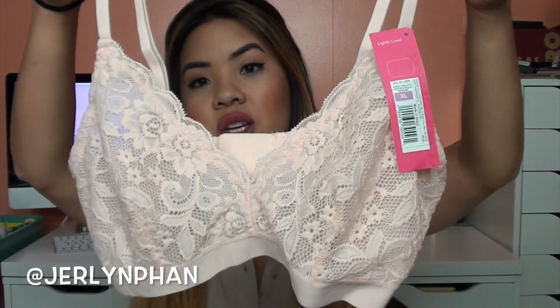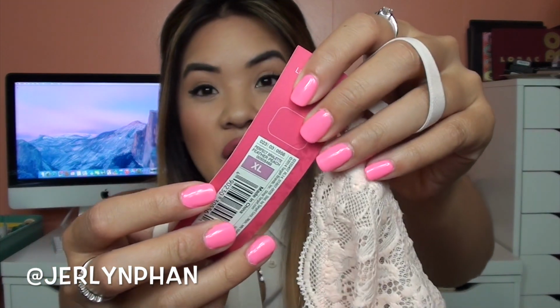I've already worn my black one probably 4 or 5 times. I absolutely love that one, and I'm actually going to get another black one because I wear it so often. But I do have it in this beautiful blush color, as you can see. Oh, and if you guys are curious, I had to get the X large. I know, it's like, what, you're an X large? I don't really care. Whatever, it's an X large, big deal, that's how my body is.